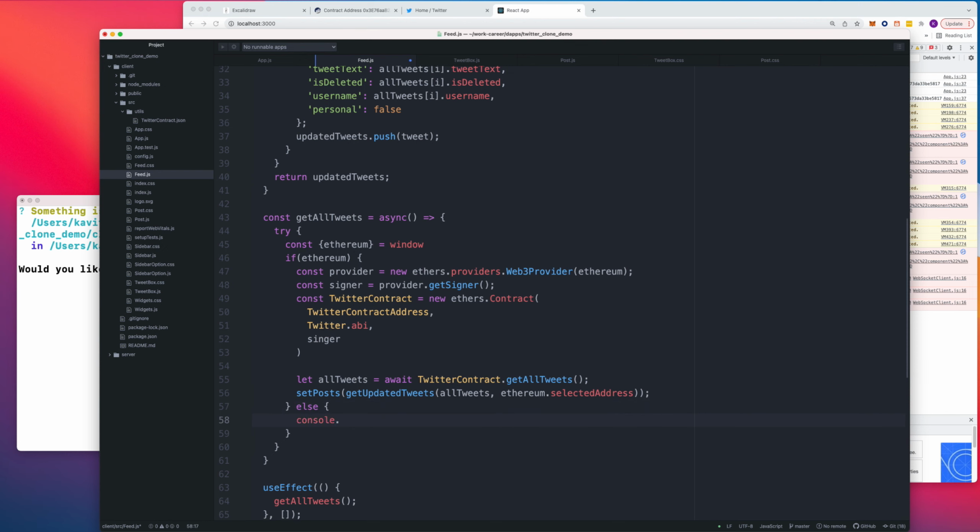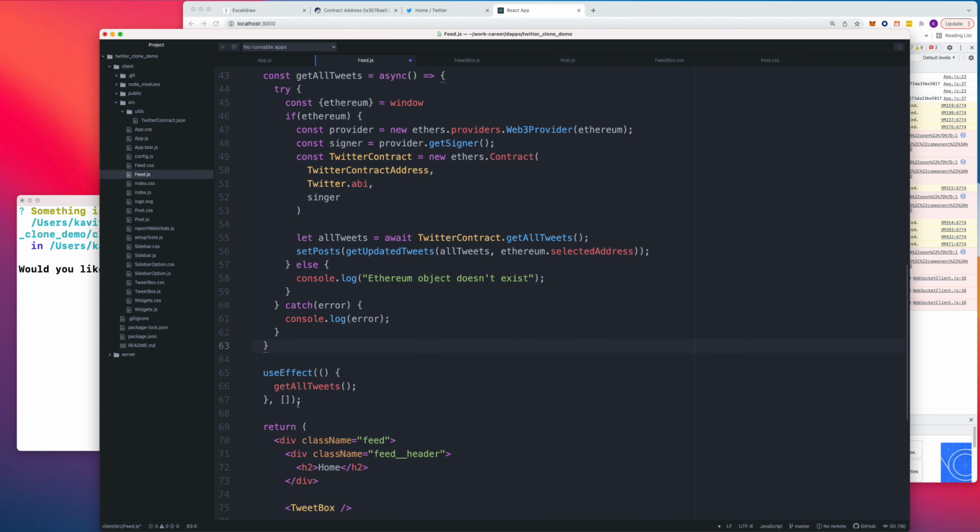So we console.log Ethereum object doesn't exist, right? And then we also catch the error, which would be console.log error, correct. So this is the way we get all the tweets, right?